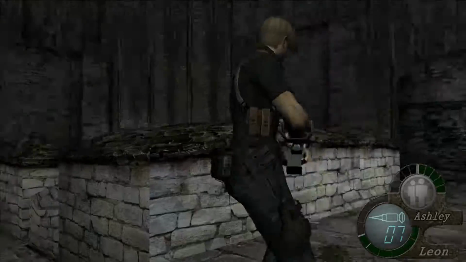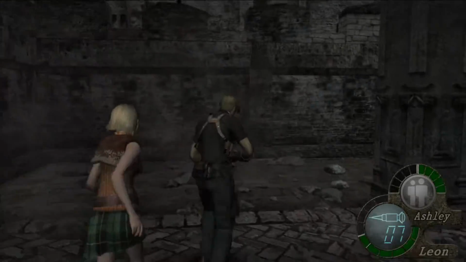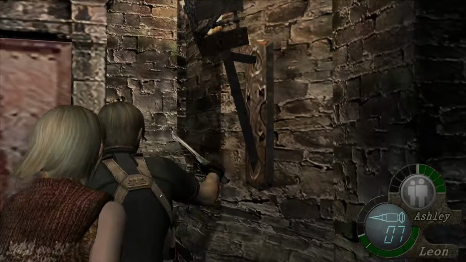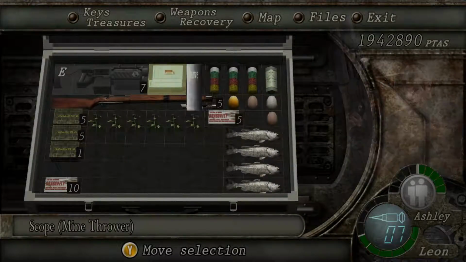I'm not going to grab the gold bangle, there's just no reason to. Made sure Ashley was right behind me instead of climbing through the window or something dumb like that. She's done that before, and it's pretty funny to see. There's no reason to talk to this merchant either, so just grab the spindle and leave.